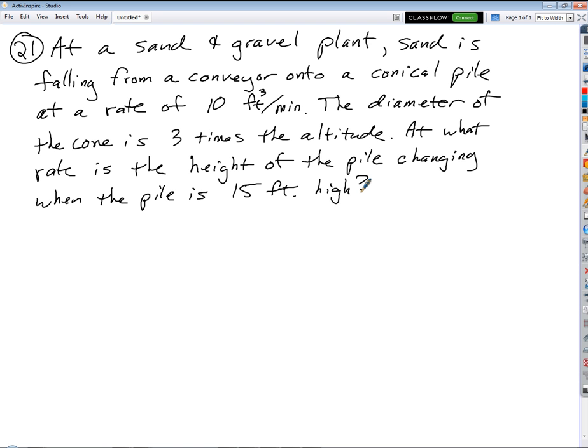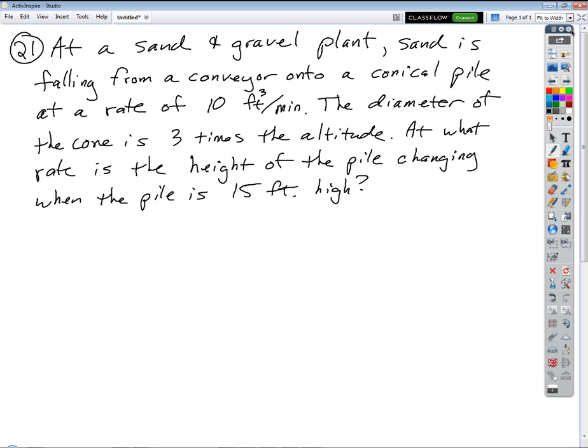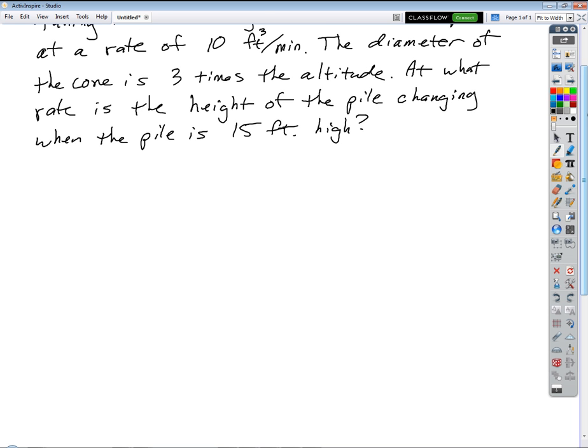So let's look at this like just any other related rate problem. What are the steps we go through to solve a related rate problem? What do we do first? Well, not yet. Before we do anything, write down what we know and what we're trying to find, and if it's useful, draw ourselves a little picture. Our picture is just going to be the cross-section of the pile. It's not super helpful, but I think it's good to have up there. So our picture just looks like that, right?